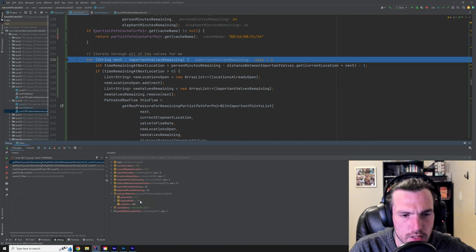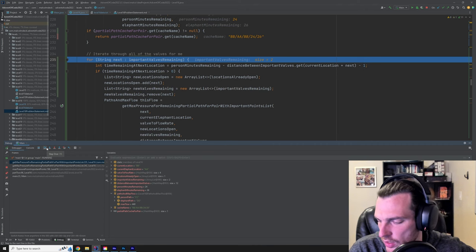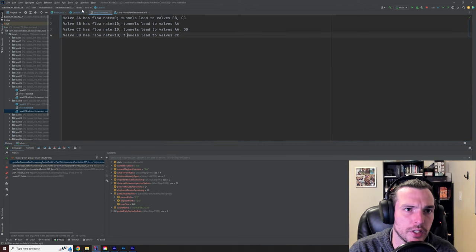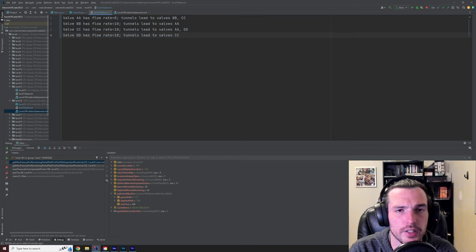The person went to CC, this thing went to DD. So if the elephant goes to DD, how much time does it have left? Because B is connected to D in my sample set. No, C is connected to D. So A went to C to D. So the elephant had 24 minutes remaining. So 240 plus 250. Is that right?